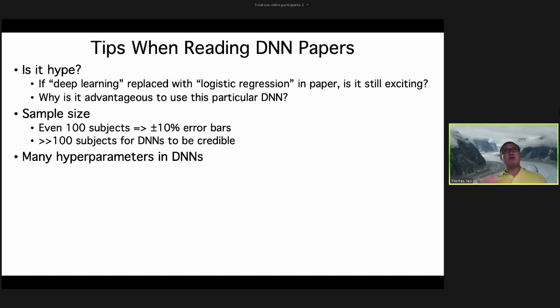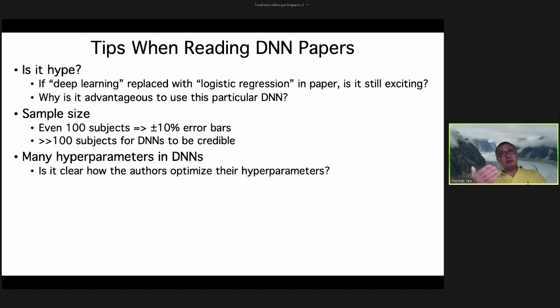Finally, there are many hyperparameters in deep neural networks. Linear regression has one hyperparameter. Kernel regression has one or two hyperparameters, depending on the kernel. If the choice of kernel is considered as a hyperparameter, then kernel regression will have 3 hyperparameters. On the other hand, deep neural networks have many, many more hyperparameters, easily more than 10. Therefore, we have to be extra careful about how to tune the hyperparameters. Basically, the hyperparameter tuning should not make use of the test data at all. If not, we risk overfitting to the data.